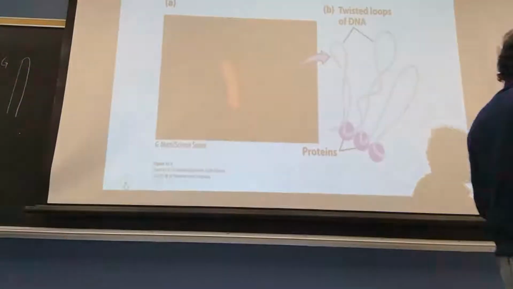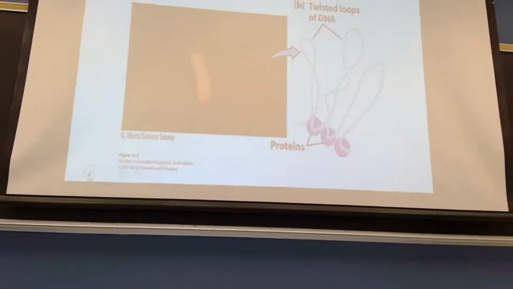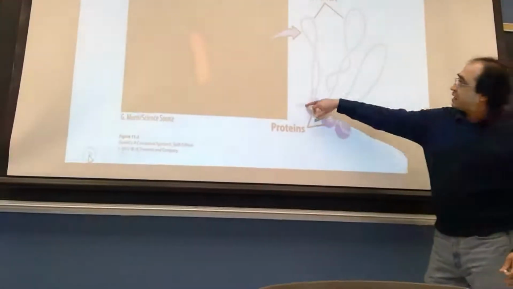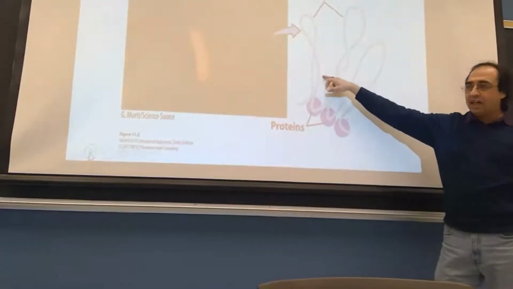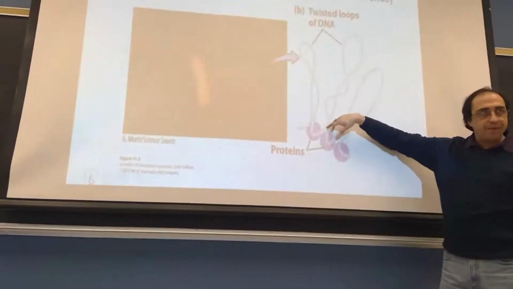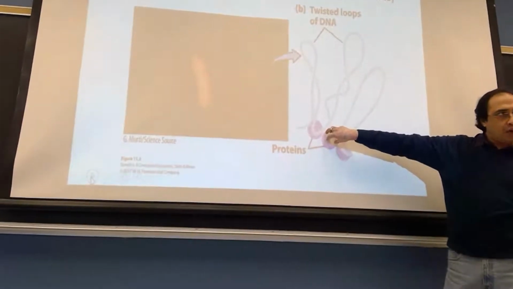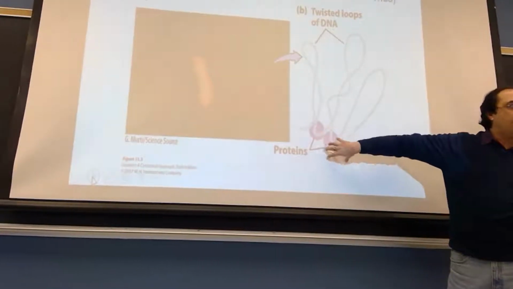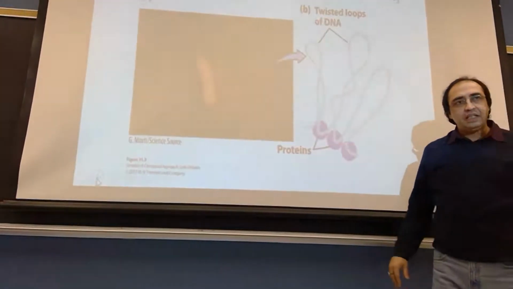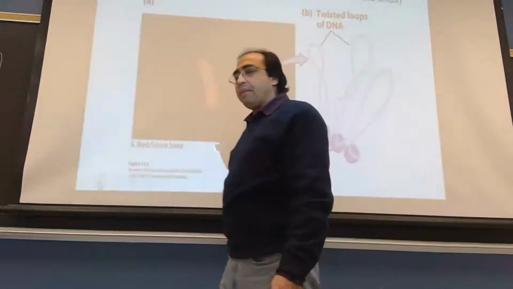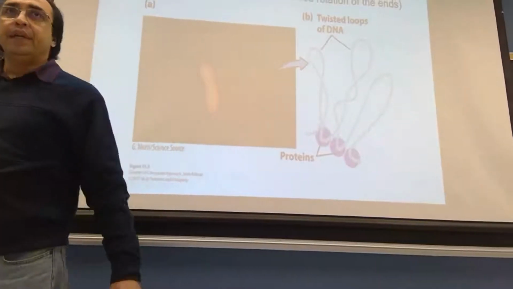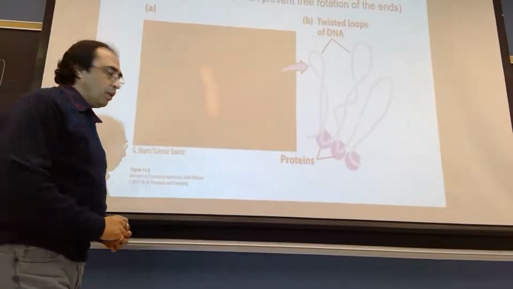Bacterial chromosome has a lot of loops like this. The coilings are there, then they are forming this kind of loops. Each and every loop, the end part of the loop, the open part of the loop, is protected by a particular protein. Generally, this kind of proteins are called strand binding proteins. During DNA replication, we will see this one.